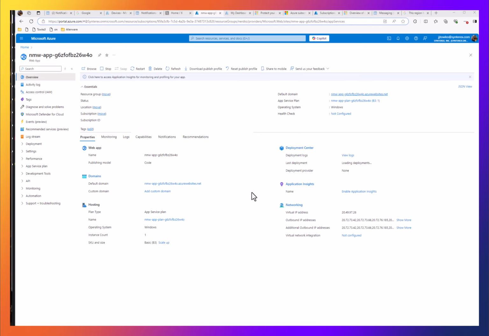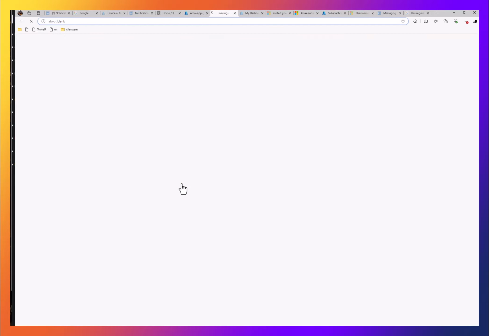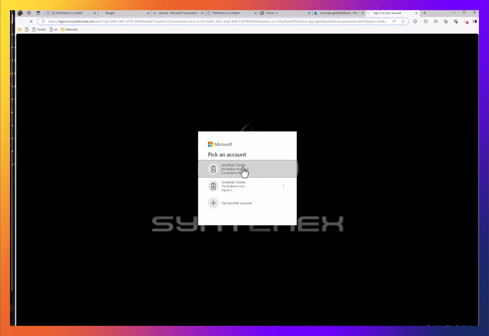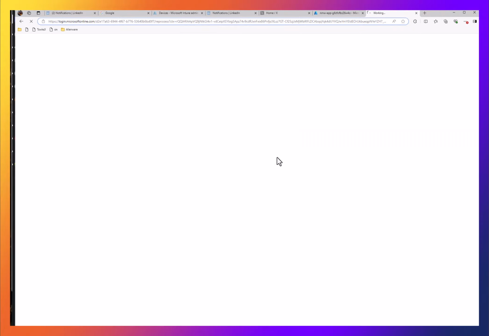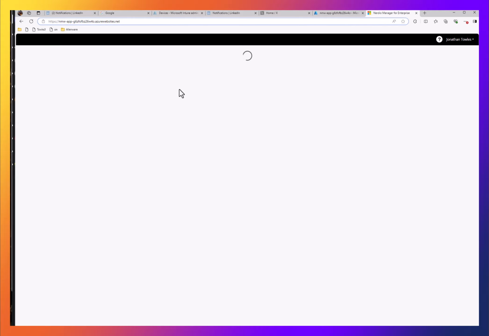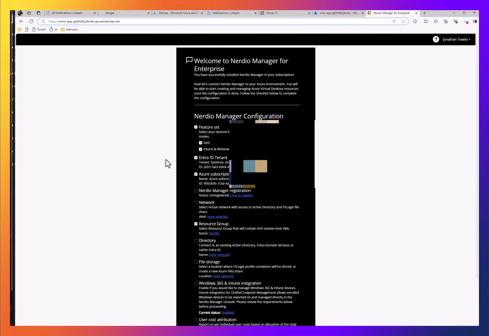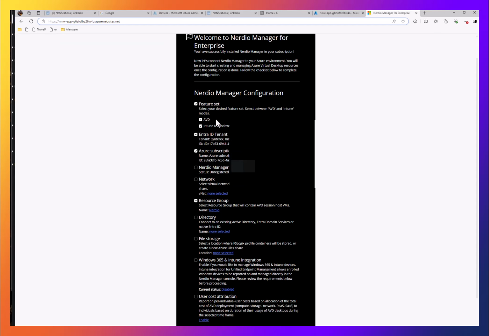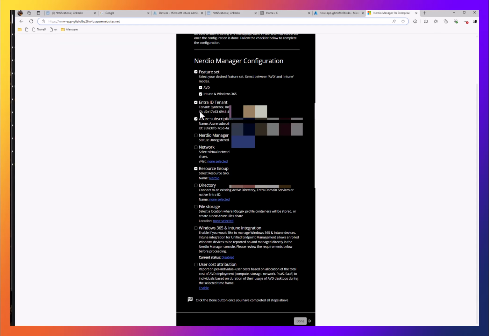So we're back here in the Azure App Service. Let's see what happens when we click on it, presuming that it's up already. It's obviously taking a minute as the service is still coming up. It's having me log in, so that's good news. Here we go, loading, loading, loading. It says showing welcome. Yep, so the little feature set.